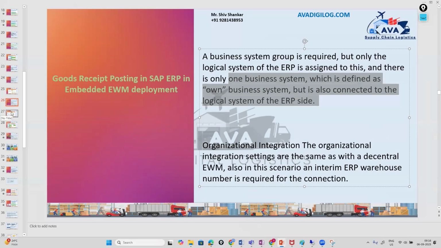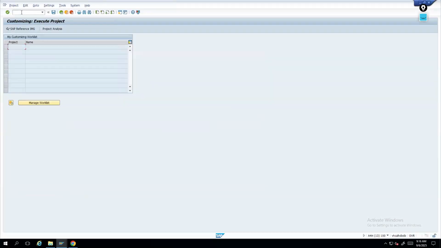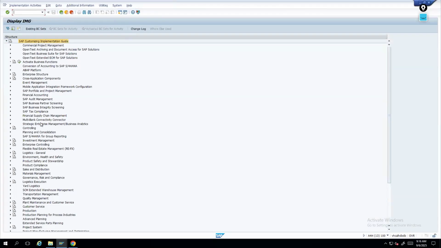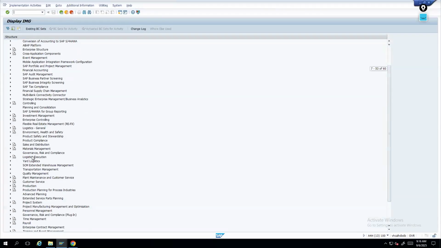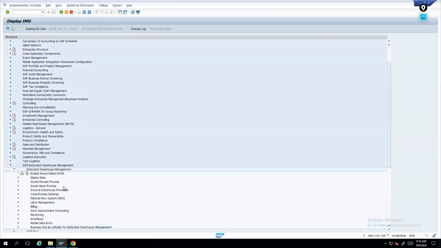Now we are going to see business system, logical system, etc. in our system. We go to SAP SPRO, SAP EWM, Extended Warehouse Management.